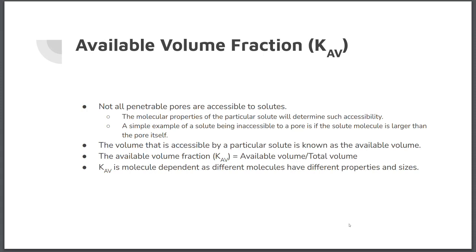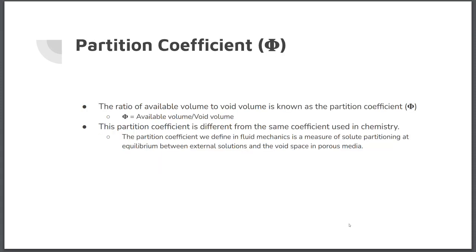And then the KAV is molecule dependent, because different molecules have different properties and sizes, so it's going to vary depending on the molecule. And then we have the partition coefficient. This one is the ratio of available volume to void volume. And this partition coefficient in fluid mechanics can be defined as the measure of solid partitioning at equilibrium between external solutions and the void space in porous media.